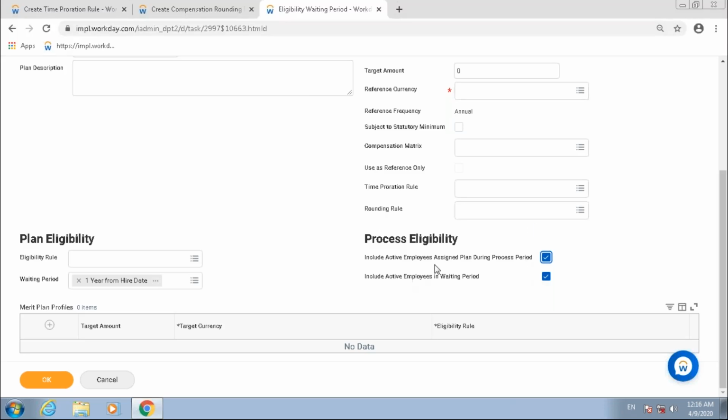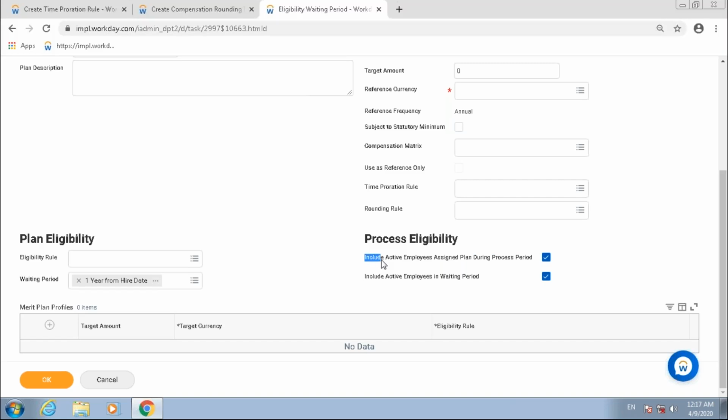So when I select this checkbox, even those employees who were assigned to that plan at any point during the process period but were not assigned to the plan as of the process period end date or as of today, even those employees are included, right?